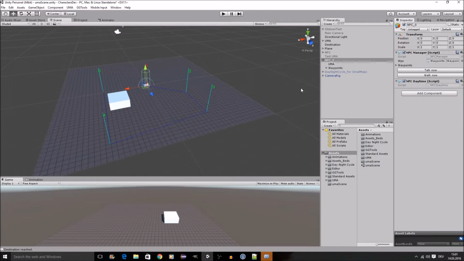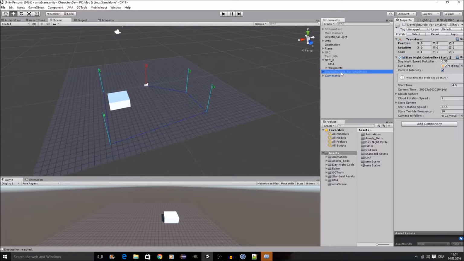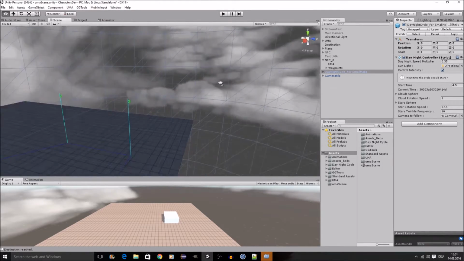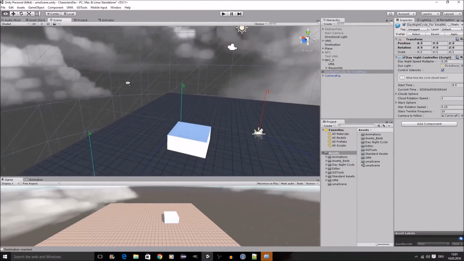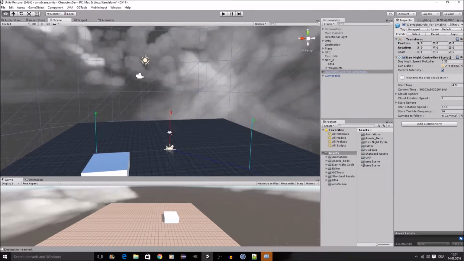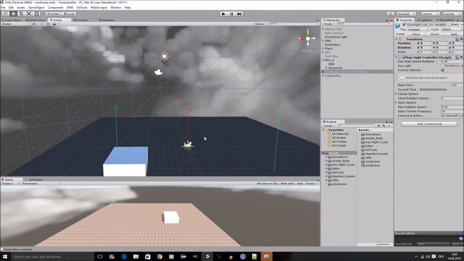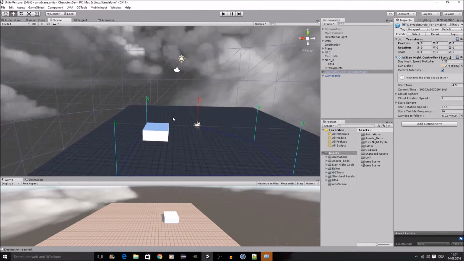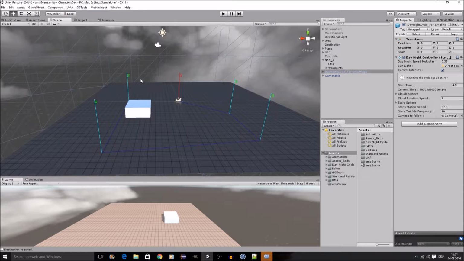Let me just stop it for a second and enable a day-night cycle. I've used that in my first tutorials when we set up our game scene. This is just a daytime cycle with the sun and the moon jumping around and stars at night and day stuff. So pretty cool. It's a free plugin, a free asset.